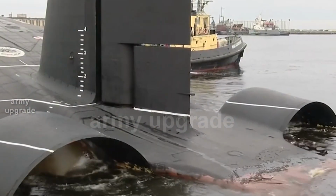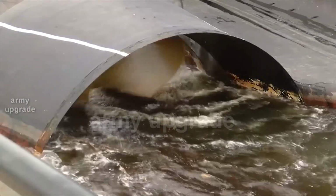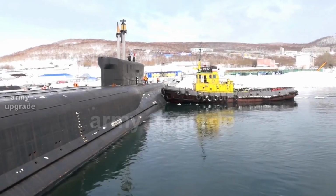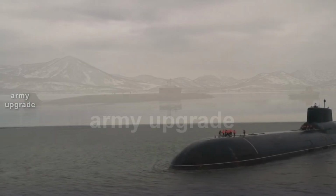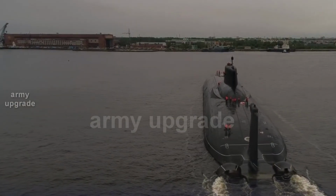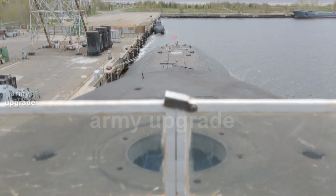The Russian heavy nuclear-powered strategic missile cruiser Dmitry Donskoy, the last remaining Project 941 Akula ship in the fleet, has been decommissioned from the Russian Navy. The submarine carries only a technical crew. The Russian submarine series Akula has a length of almost 173 meters and a height of 26 meters, which is comparable to the height of a 9-story building. Its speed is 26 knots, that is, the 9-story building is carried underwater at a speed of about 50 kilometers per hour. 2 hulls, 2 reactors, 2 turbines and 2 propellers.